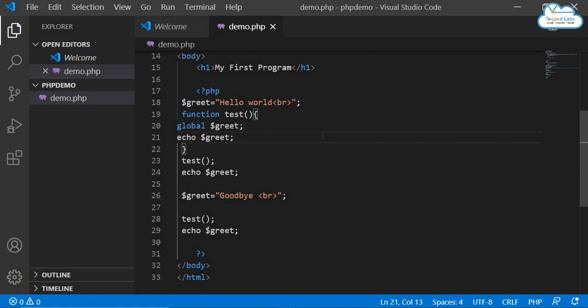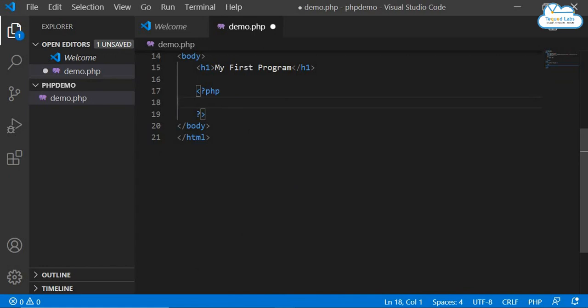Now I'm going to show you how we actually sort an array, right? Sorting. So I'll show you there are different types of sorting available. For index sorting, you have sort and rsort, and for associative arrays you have asort and arsort. Let me just show you an example of sorting an array in index, right? So indexed array.